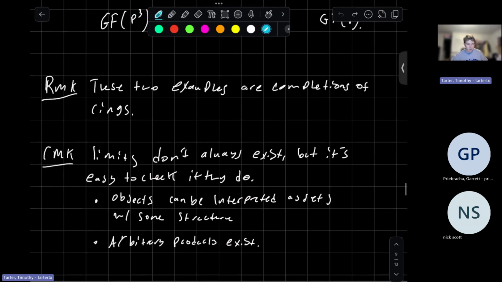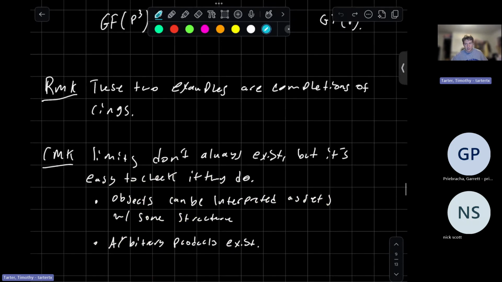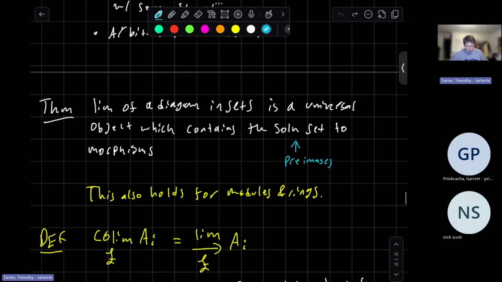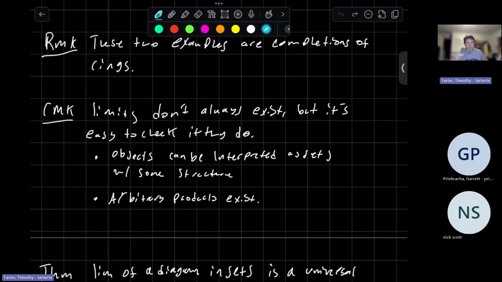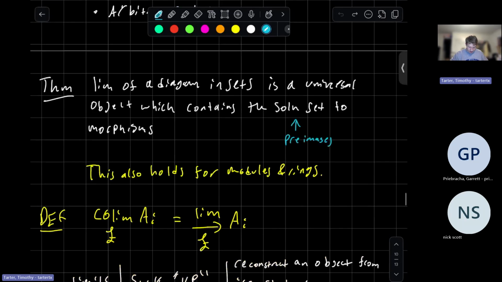Usually they show themselves as fibered products. That's the more common way of thinking about them, or fibered products of fibered products, which is a weird way to think about it. But we showed that towers of Cartesian diagrams, or pullback diagrams, were pullback diagrams. So if you have a big tower of Cartesian diagrams, it just stacks up, and eventually the thing that is furthest back is the inverse limit. So hopefully that's clear.